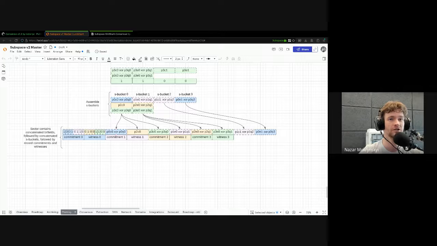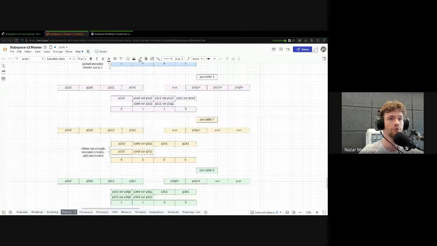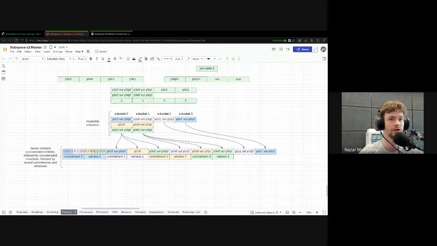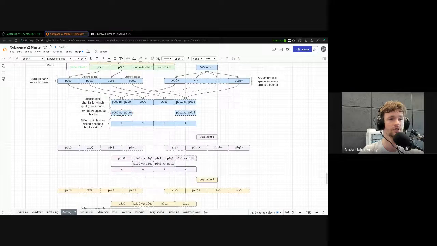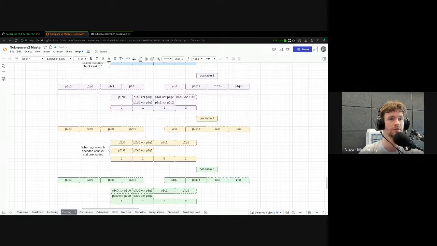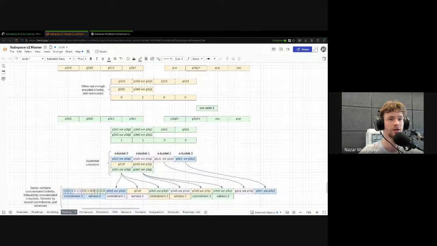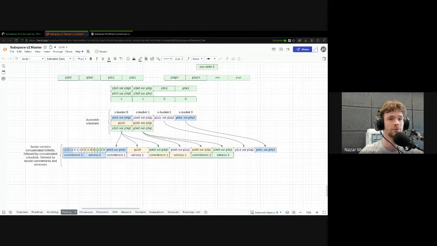That is followed by the chunks that we pick. So we basically go through all of these columns vertically. I have reconstructed them here. So these are the chunks we pick for this S bucket 0, which is basically the first one here. Here we don't have anything in index 0, then here, and then here. And I did it for all 4 S buckets from 0 to 3. And I just write all of them for S bucket 0, all of them for S bucket 1, S bucket 2, and 3. And then at the very end, we know how many pieces we have.